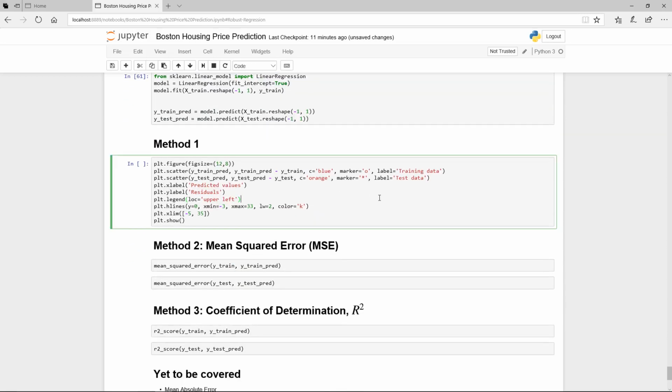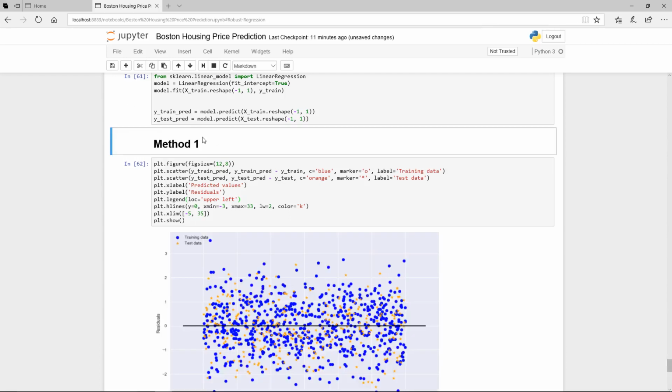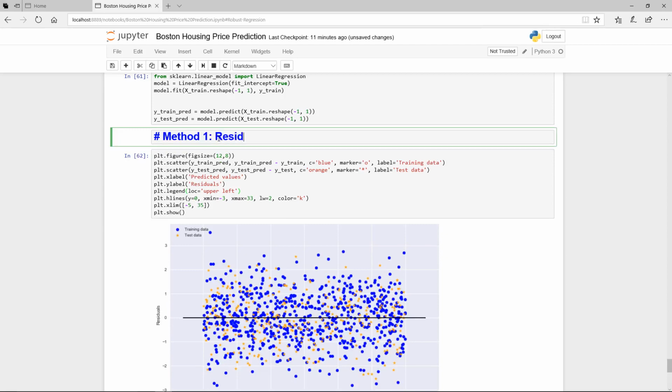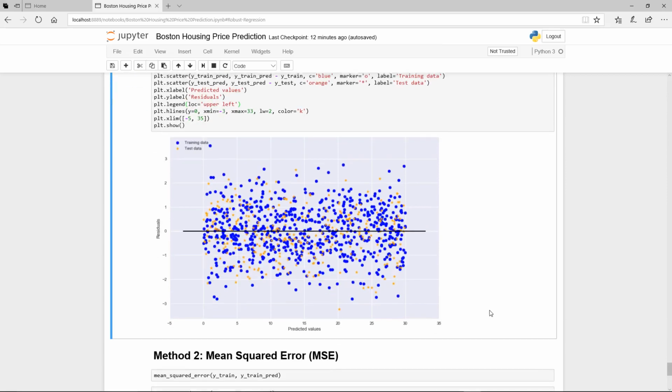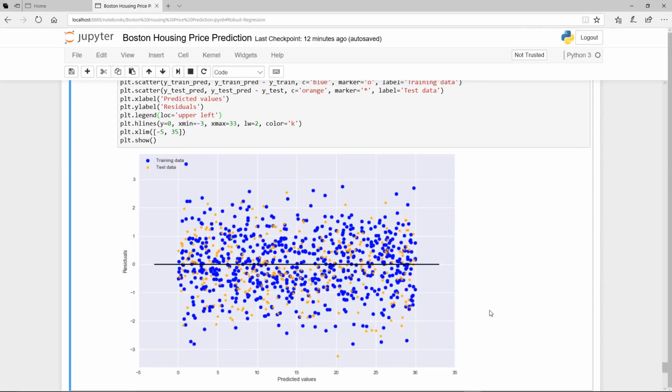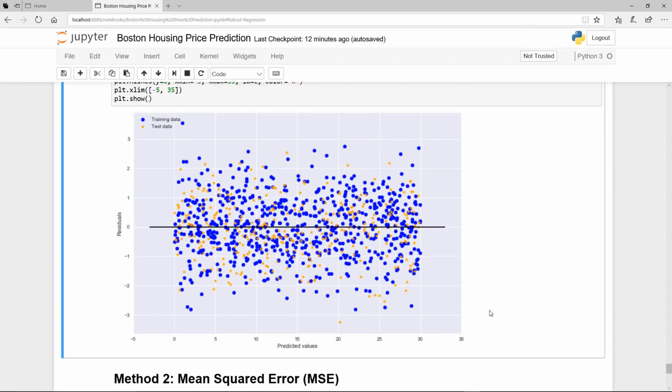Okay, now that we've done that, let's plot the residual analysis. I didn't actually type that out here, so residual analysis. Okay, so when you plot that out, what do you actually observe here? You can see that there is an overlap of both the training as well as the test data. The orange star is the test data, and the blue star is the training data.